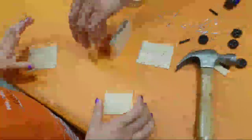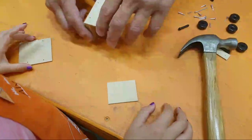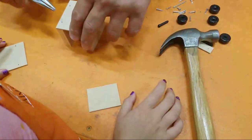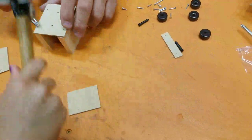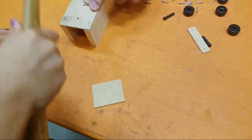Just want enough to stand it up. All right, so next, we're going to take that. We're going to take that. We're going to take that. You want to get the outside even? Take your hammer. Okay, all right. Tap that in. Hit it all the way.